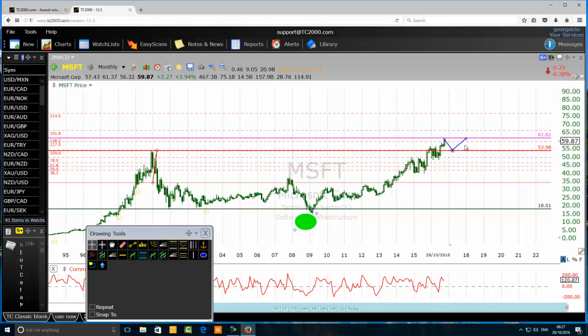Now, there is another place where a trader who wants to buy can buy: we will wait for it to break above that 61.61, which means we can be a little bit patient. Will it push through and break above 61.61? That's not enough for us. We want it to deviate a little bit away from it, pull back, and retest it.